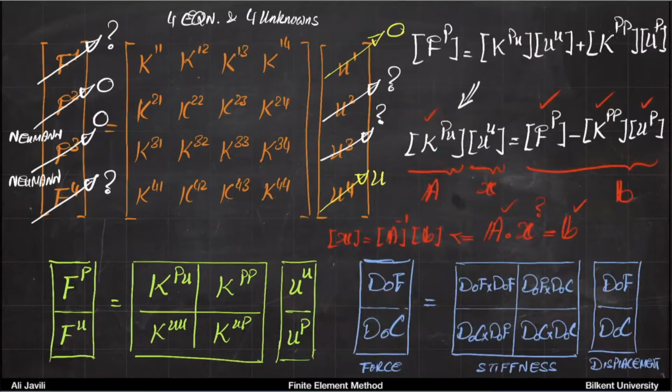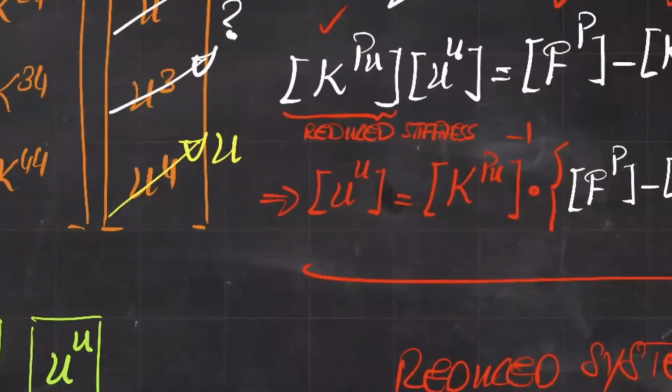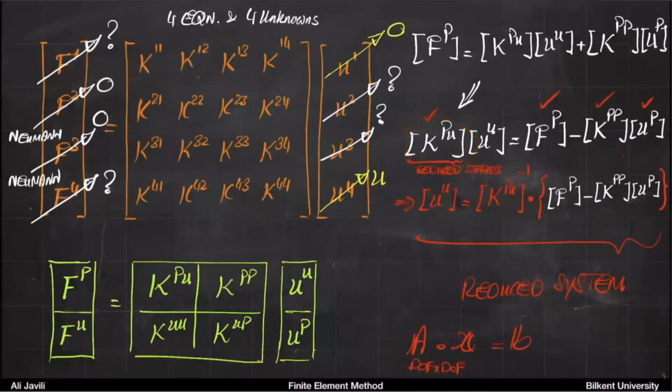So if you look at this system now, it is basically like AX equals B, and that A is a reduced stiffness matrix. And this is, I think, what Batikon asked. Is that true? Is that your question, Batikon? Yes, hocam. Yes. So this is your reduced stiffness. And yes, we call it here also reduced system. And here you can see I have written also reduced stiffness. So this is what you need to calculate.